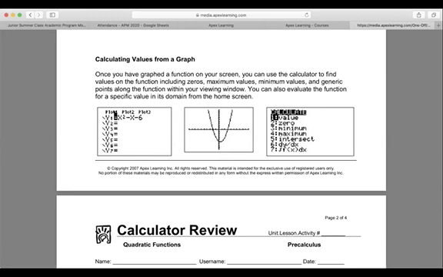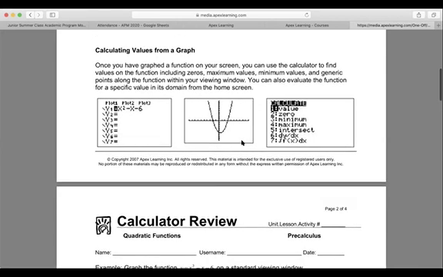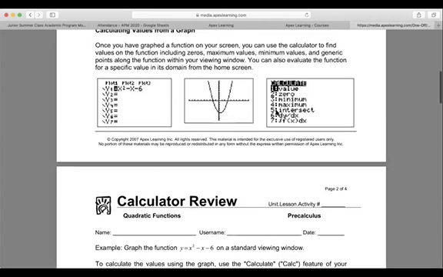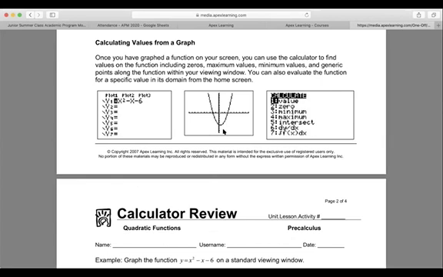Once you solve for your equation, you could plug this back in and see if you got a graph at the exact same point. And if you did, again, it's a quick, easy way of checking. The other thing you can do is once you plot your line, you can hit this value button. So you hit calculate and then value. Depending on how you set it, it might say y equals or x equals. And that would be a really good way of checking.